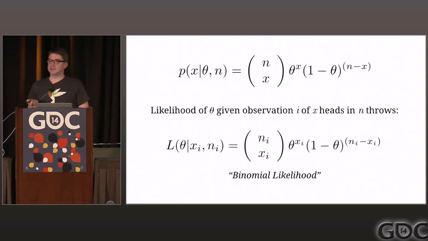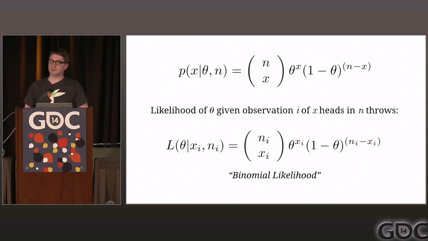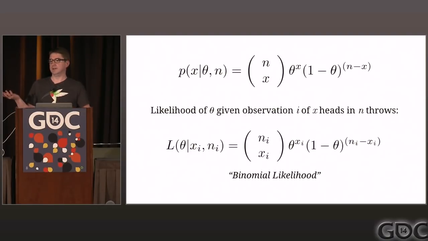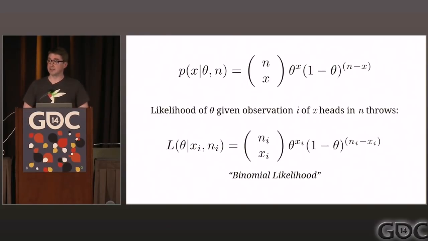What we have is a model of the probability of a number of heads. We can turn that on its head — no pun intended — and think of it as a likelihood. Imagine we observed a series of 20 flips and wanted to ask: what's the likelihood of theta, the likelihood of the coin being fair? If I see 50% heads, it's very likely theta is 0.5. But if I saw 10 heads and 2 tails, the likelihood of theta being 0.5 is quite low. We can use the same function to capture the likelihood of a particular value of theta.